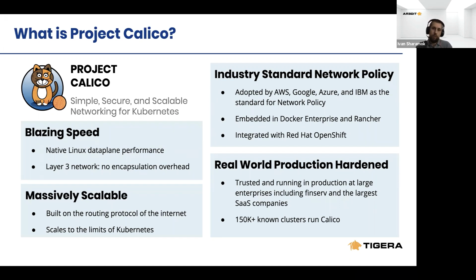It has also been integrated by vendors into on-prem Kubernetes distributions such as Docker Enterprise, Rancher, OpenShift, and it runs at a massive scale in large enterprises. We know of over 150,000 clusters where Calico is used.